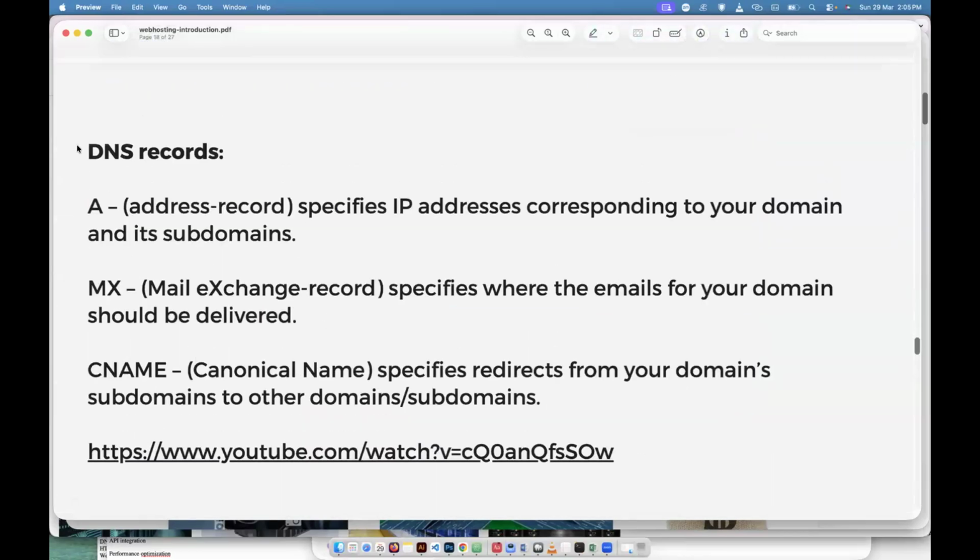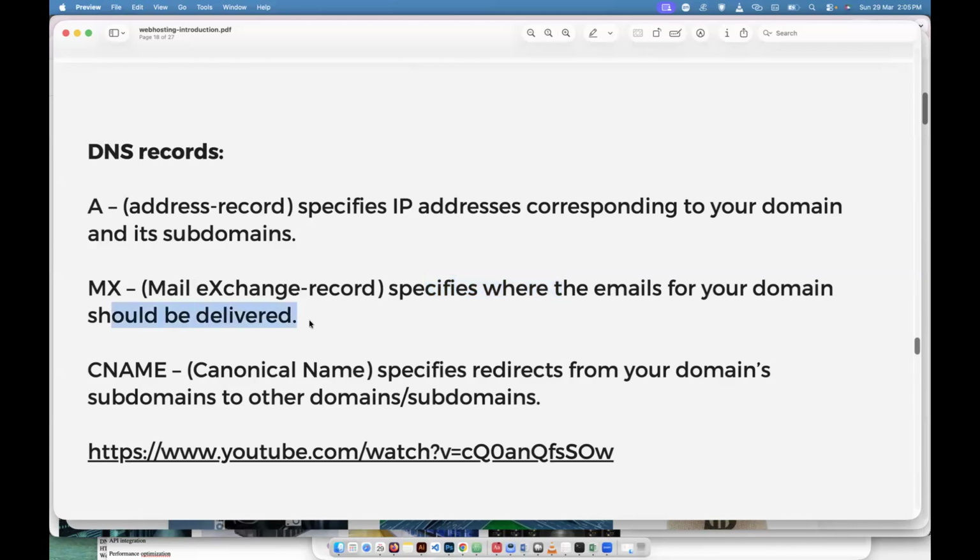Yes. So these are the DNS records. So we have types. The A record, that's the address record. It specifies the IP address corresponding to your domain and its subdomains. Okay, and then the mail exchange. It specifies where the emails for your domain should be delivered.